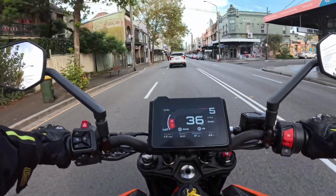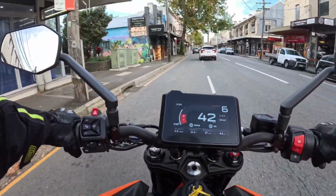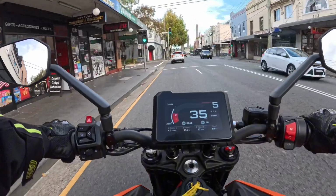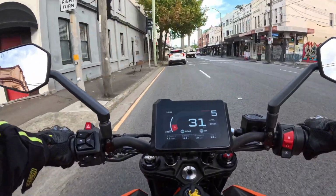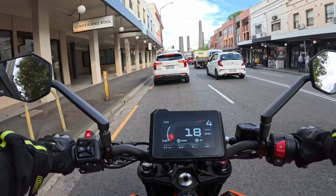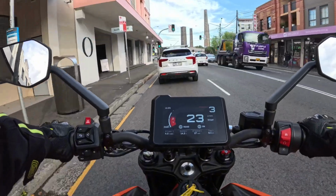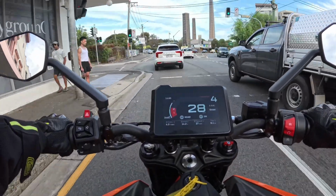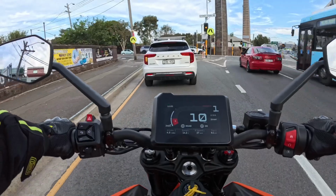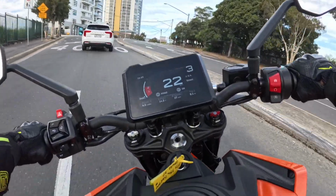Now every bike has their positives and negatives. Just keep in mind, it doesn't mean that this bike is negative, but there are certain things I observed. For example, this dash here is too big at the front. I think there's very limited place to mount any phone or anything on the side. As you guys can see, it's very limited. Other than that, it only comes in two colors at this moment: electric orange and Atlantic blue. This one here is electric orange.